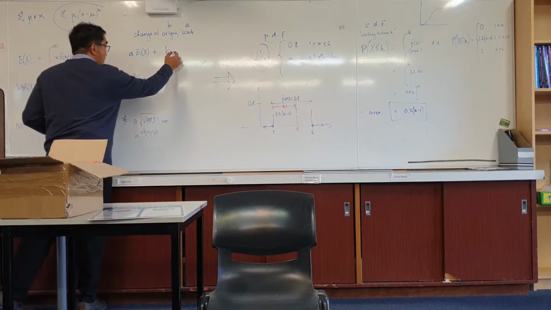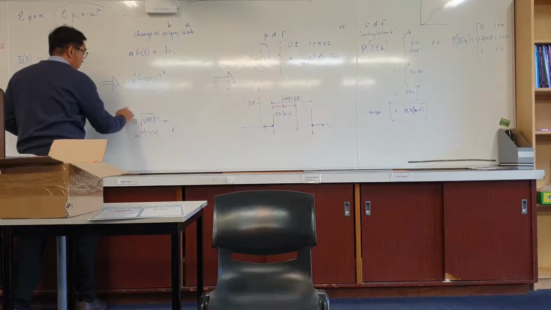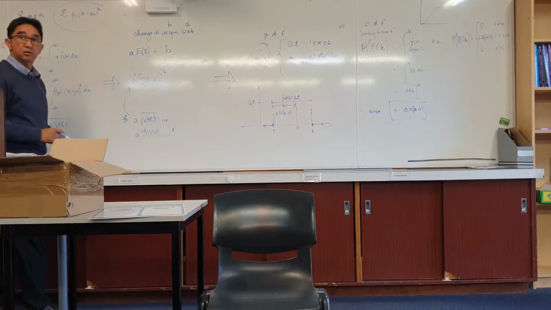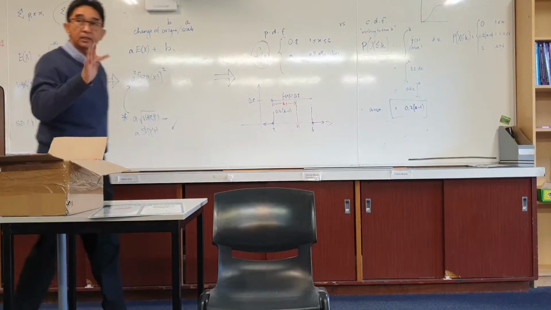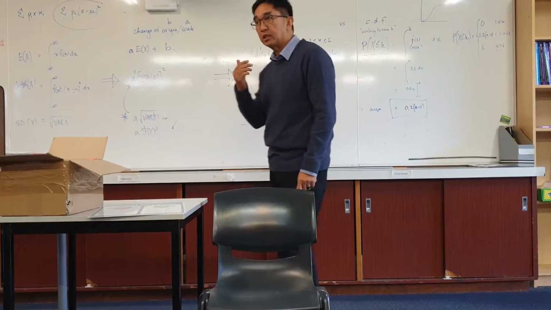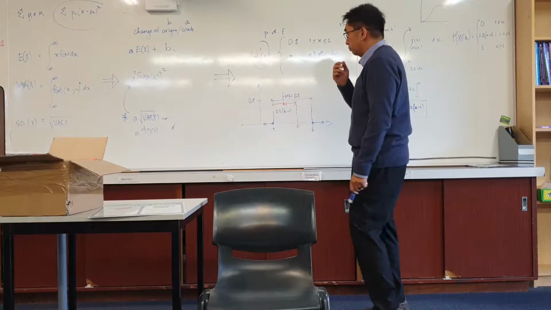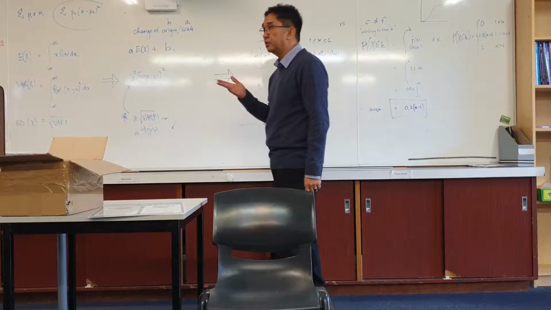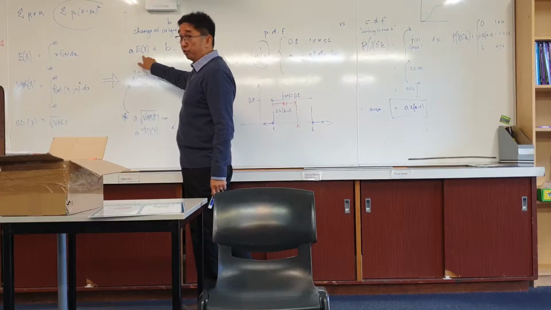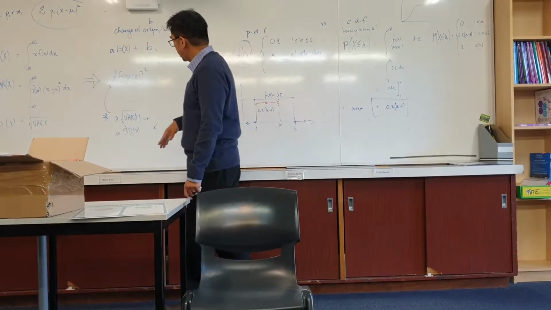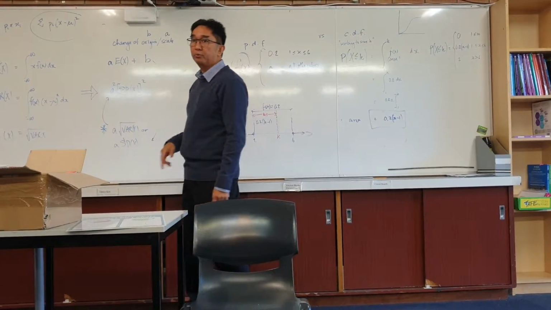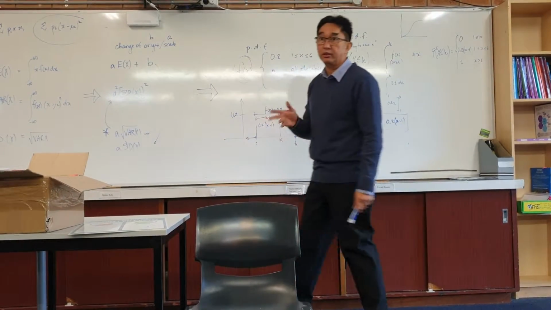I need you to understand that, so you can go from here to there, and from there. So change of origin only affects the expected value. Okay. The plus and minus, basically. Multiplication and division will also affect it, by the way. Okay, is that, yeah, it makes sense. But this one will not be affected by the plus and the minus. I think that's what I'm trying to say.